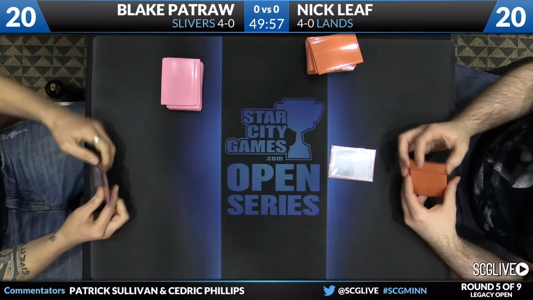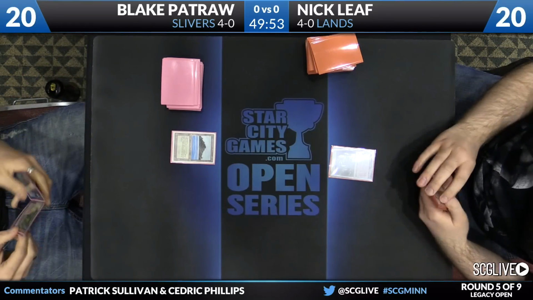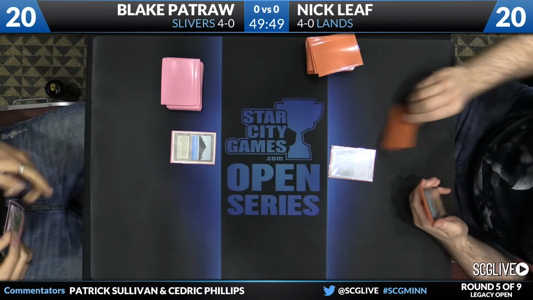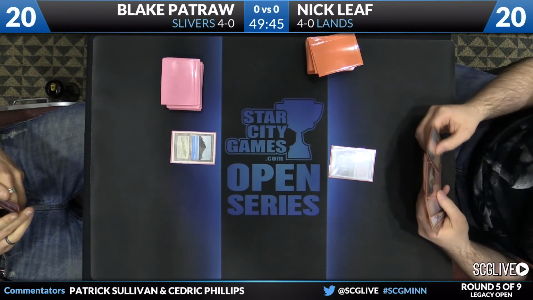There's some good stuff in M14 and M15, and Blake's touching a little bit of it. Verdant Catacombs to start there for Leaf. Patraw with a Tropical Island. See if he has a Vial or a Relic to play. Spells in this deck outside of the slivers: 4 Force Will, 4 Brainstorm, and 3 copies of Daze.